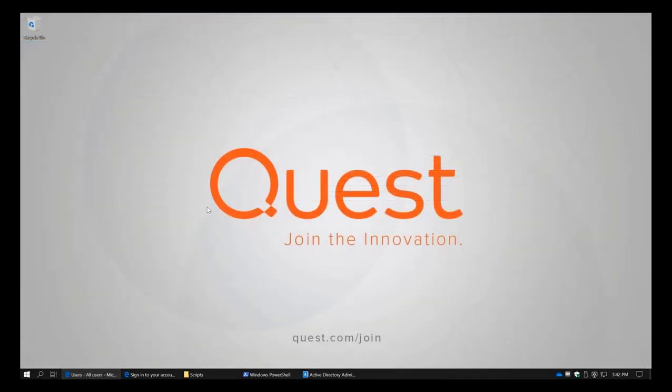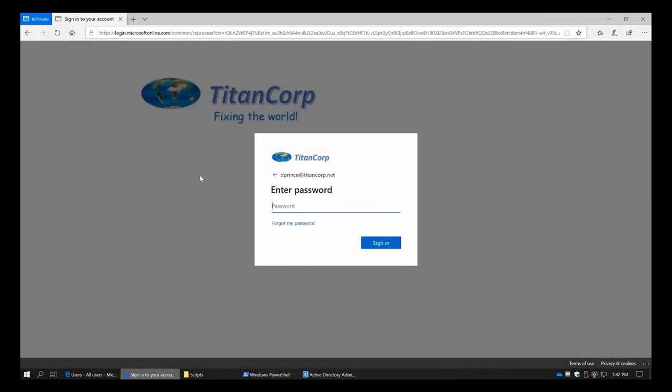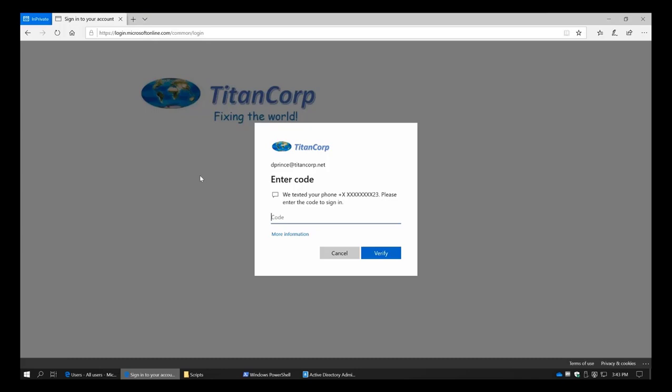So let's see what happens when Diana logs into the systems. So I'm going to go off and connect to our company's Azure portal. So let me log in as Diana. And her password. And we get prompted for multi-factor authentication. So let's enter that information.